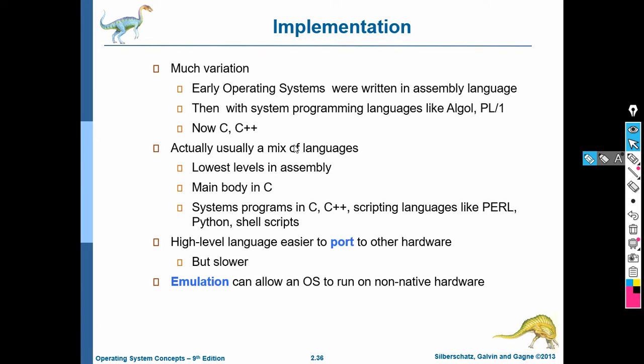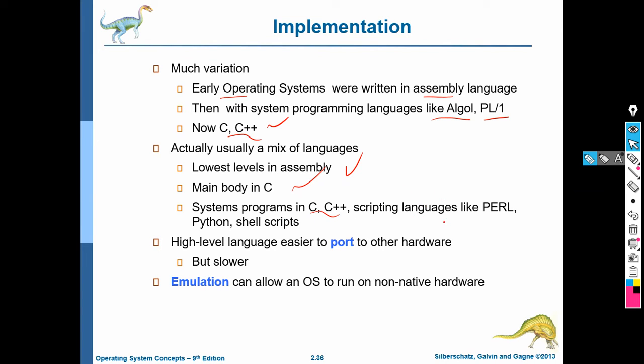Implementation. Much variation has taken place. Early operating systems were written in assembly languages. Now they are written in C and C++. In between, of course, there were Algol and PL. Actually, it's a mix of languages: lowest level in assembly, main body in C, and system programs in C, C++.